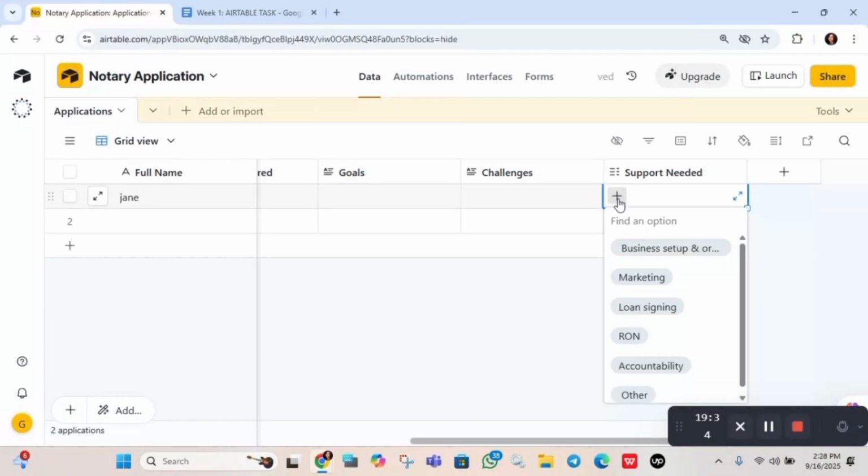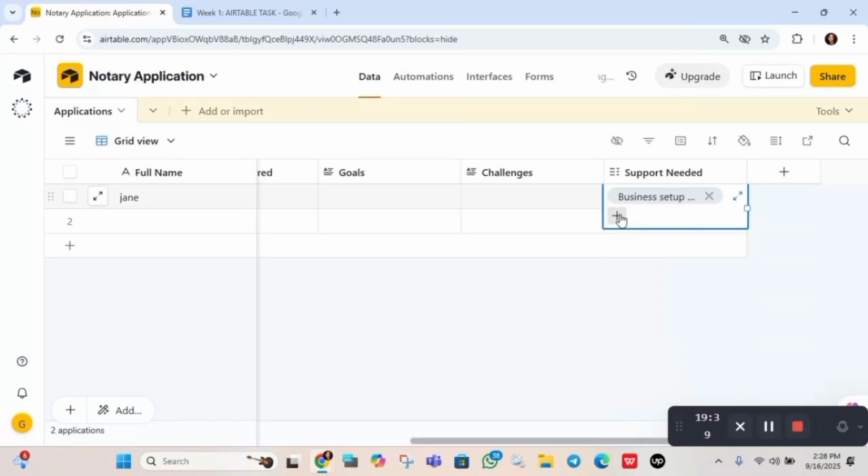Okay. So clicking on this plus icon helps them. Can you see? So the plus means they can add more options.